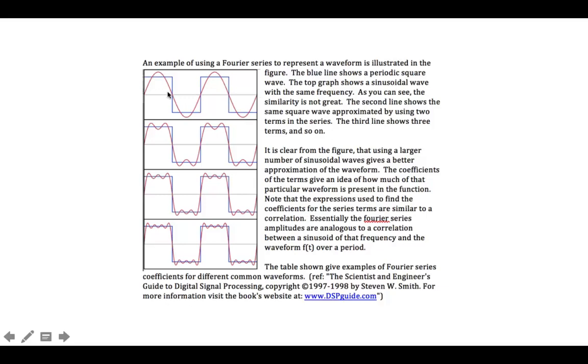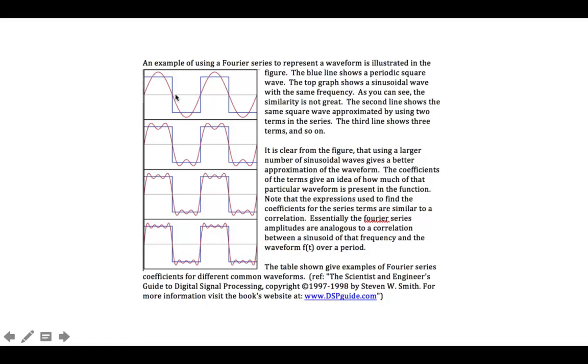So how would we get the fundamental frequency here? If this were labeled, we would find the time it takes to get from here to here. In other words, the time it takes for this to go through one full cycle. And I'm talking about the blue line here. So following the square wave from here to here would be a full period. Whatever that time is, that's the period in seconds. And so the fundamental frequency from that in radians per second is 2 pi over that time. All right, so this is just the fundamental frequency sinusoid plotted.